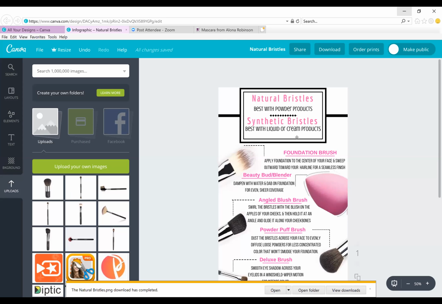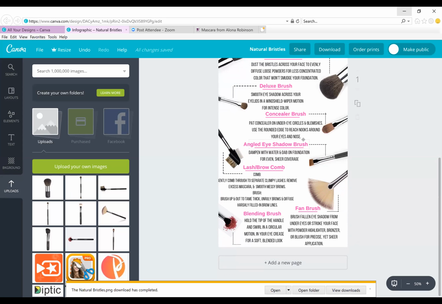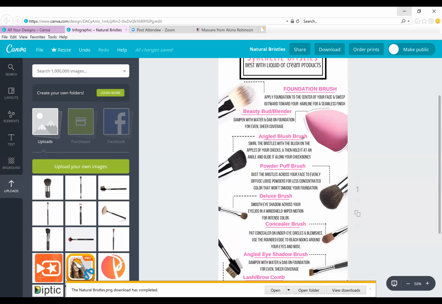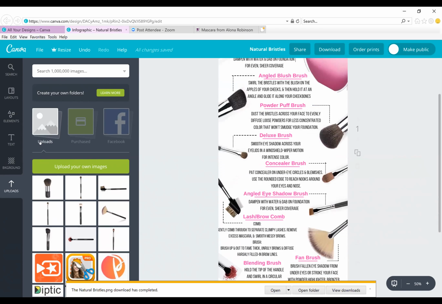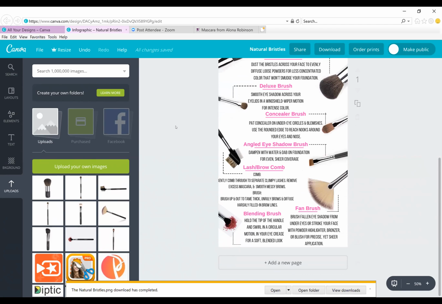I create stuff like this for like Tip Tuesdays. It tends to be very helpful, especially if you're using your product, right? So that's kind of how you use Canva. I believe there is a fee for Canva. I don't remember off the top of my head, but that's how I use Canva for creating more professional looking images.